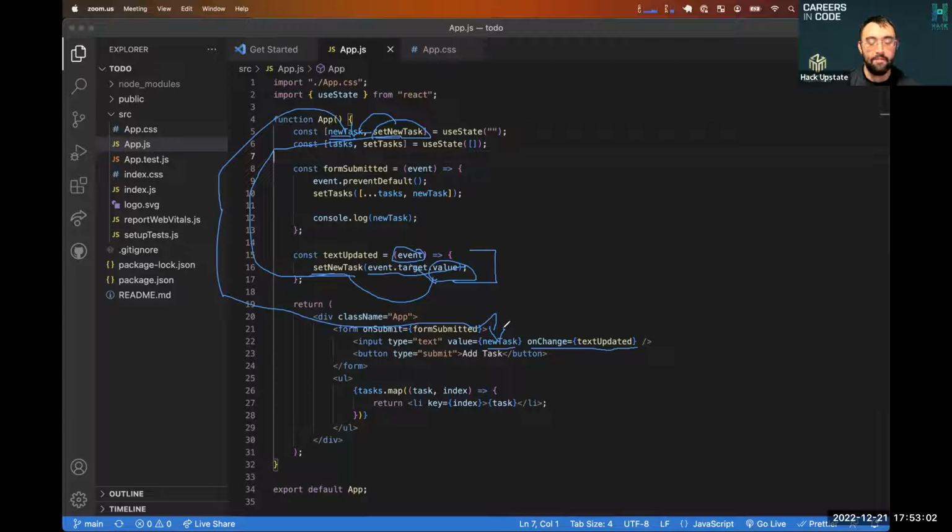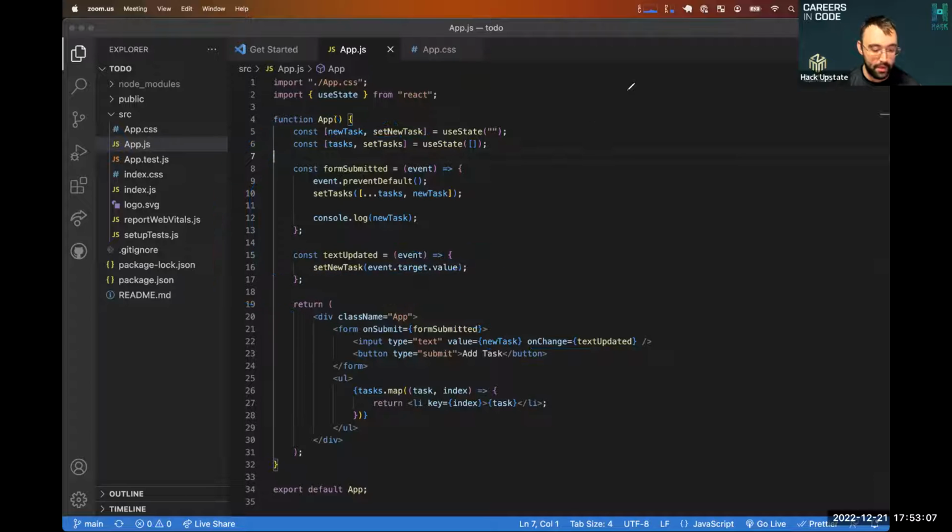Okay, we follow a very similar approach for when this form is submitted. When we hit the submit button, go up to the onSubmit and run this function called formSubmitted. Where's our formSubmitted? That's up here. However, we run into a problem. We take the event and we can preventDefault. We've seen preventDefault before. That prevents the whole page from refreshing. We're telling the browser, hey, we've got this under control. We want to handle what happens when that form is submitted.